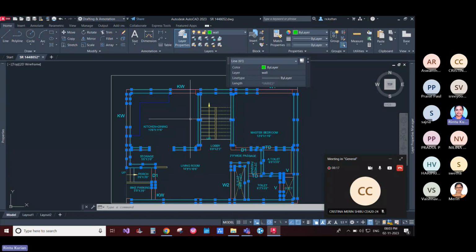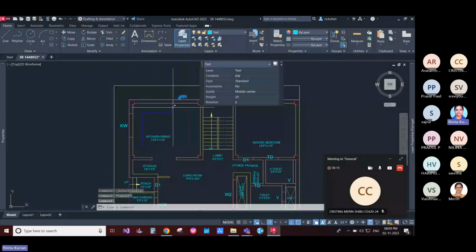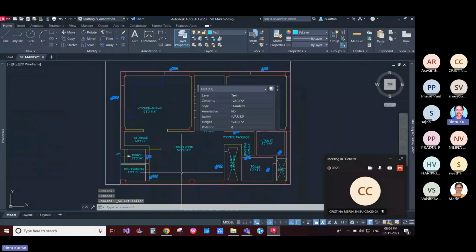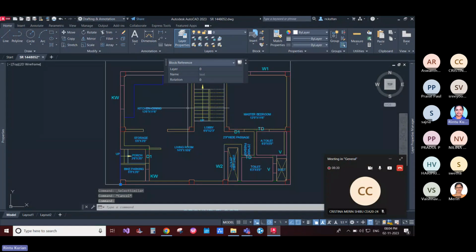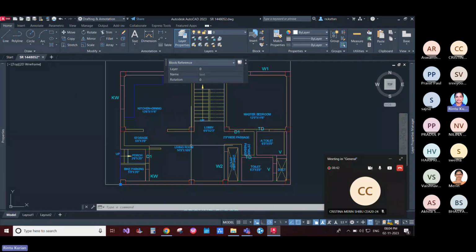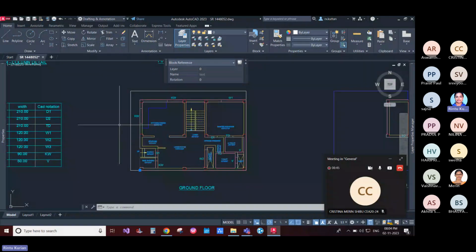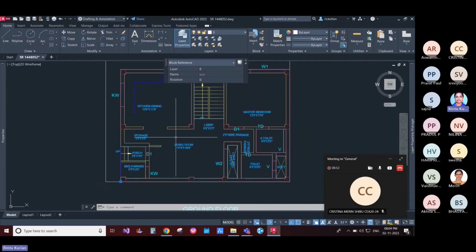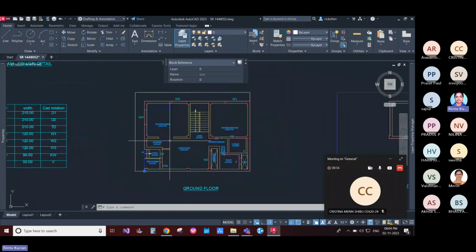I have already marked the joineries over here. You can see only joineries are kept in text format. All other writings are kept as a block reference, or you can keep it as multi-line text. Most preferred way is that don't use a multi-line text anywhere in the drawing. Sometimes, not always, sometimes the multi-line text will intertwine with the scanning and cause interruption. And as a result, the joineries won't be scanned. So to prevent that, I'm putting it in a block reference. So whenever I want it, I can explode or edit it as required. And at the same time, it will not affect the scanning procedure.